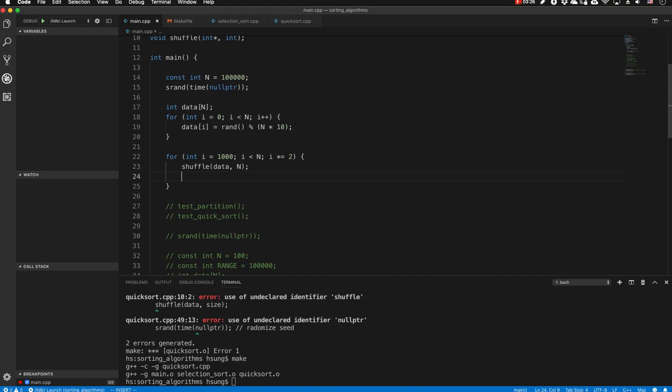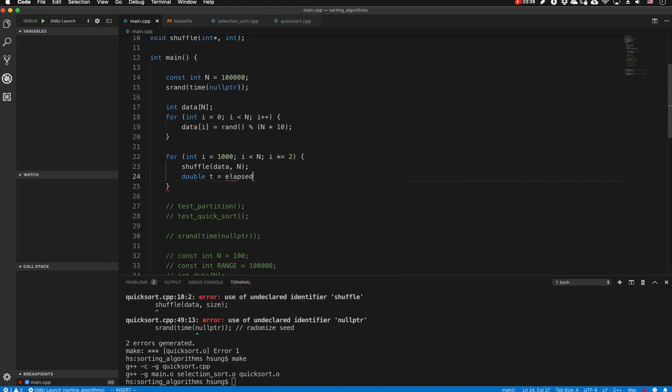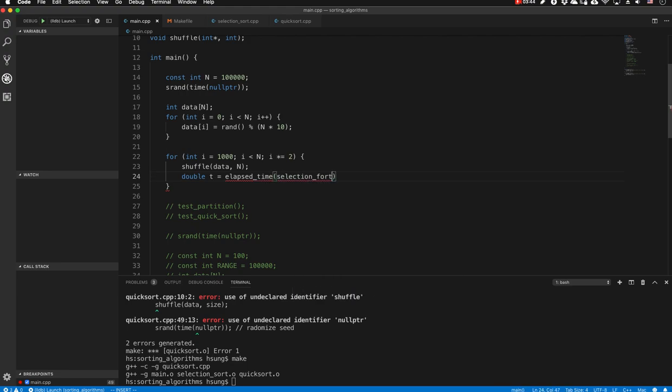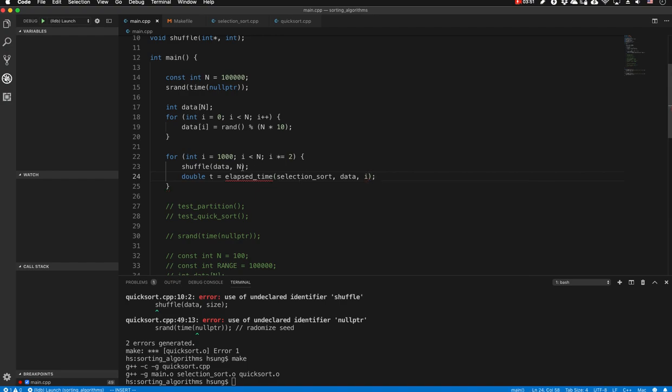So this is the time, the elapsed time we get by calling elapsed time, and then call the selection sort function first with array, but size is the increment i here.